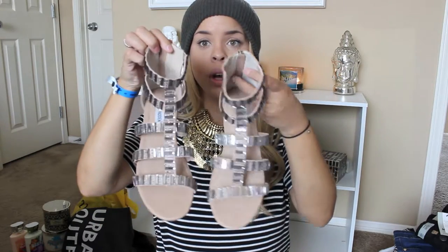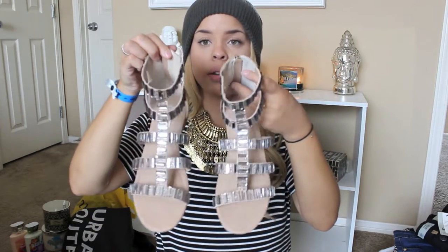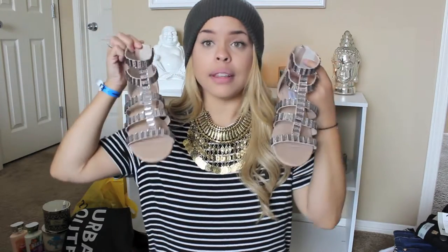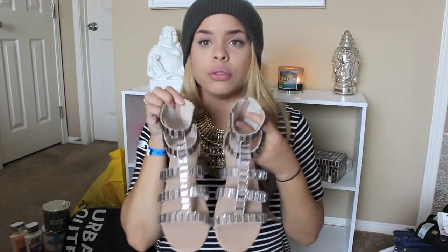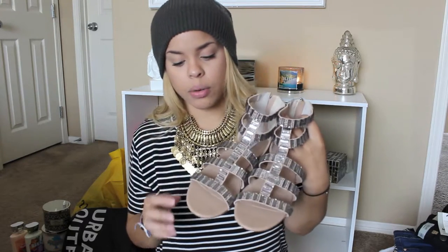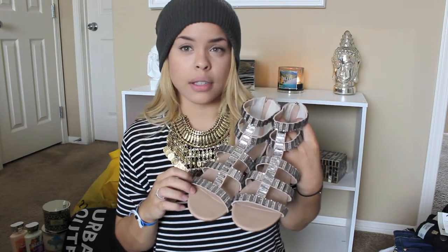These next shoes were bought by my boyfriend because he's so great. These Steve Madden shoes — how gorgeous are these?! I love these things. They are pretty much my favorite shoe; they go with like anything I tend to wear. I wear a lot of solid colors, so shoes and necklaces are like my statement things.